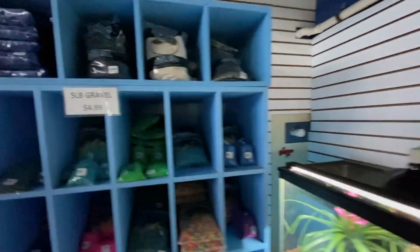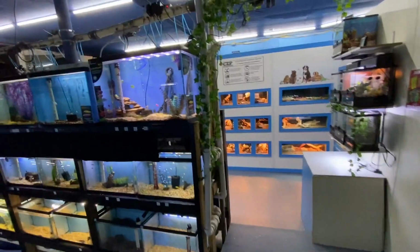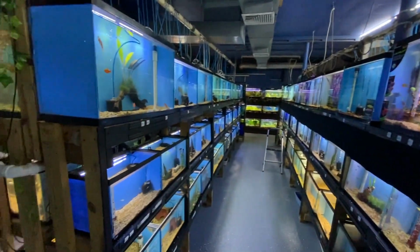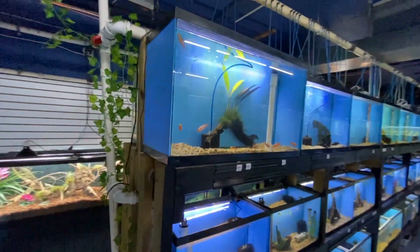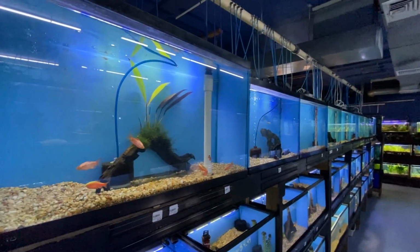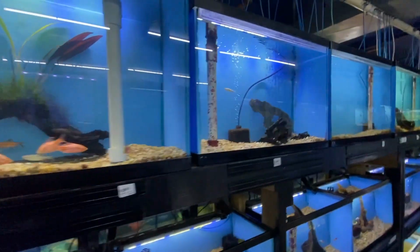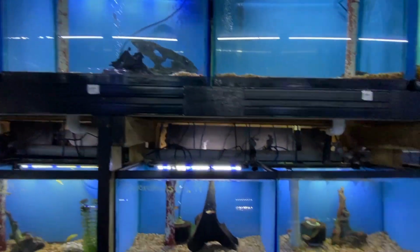Of reptiles. Oh, we got another aisle of fish before I get to the axolotls. There used to be a huge tank here, but I did some rearranging. We got some live bearers, we got some rainbows. I bet you this is where all the tetras and barbs are. Let's see if I can find anything unusual. I like unusual.